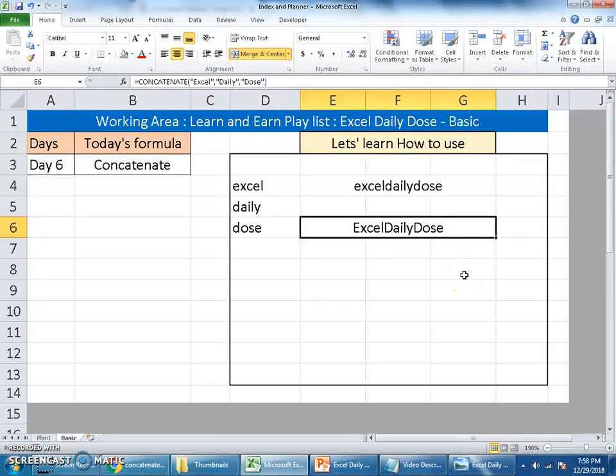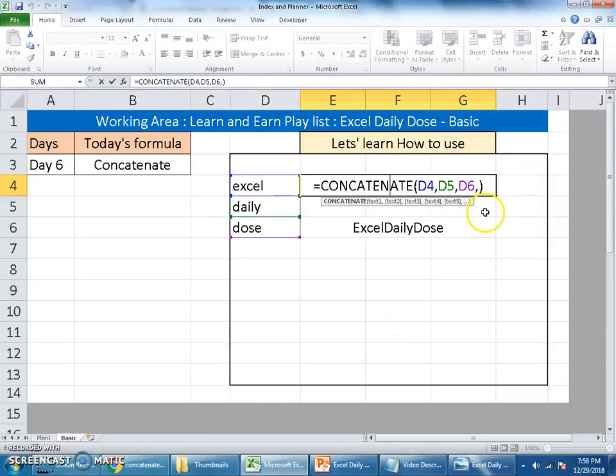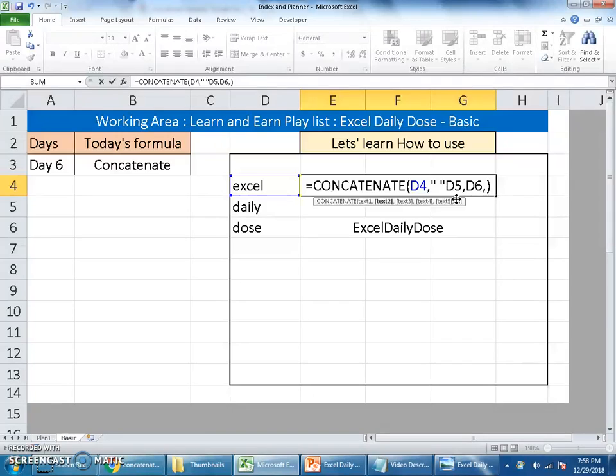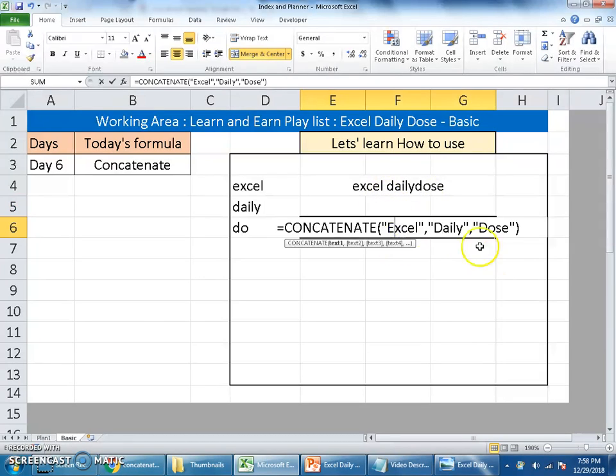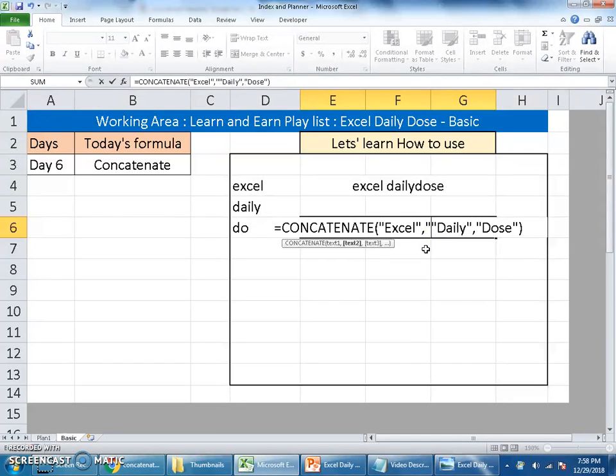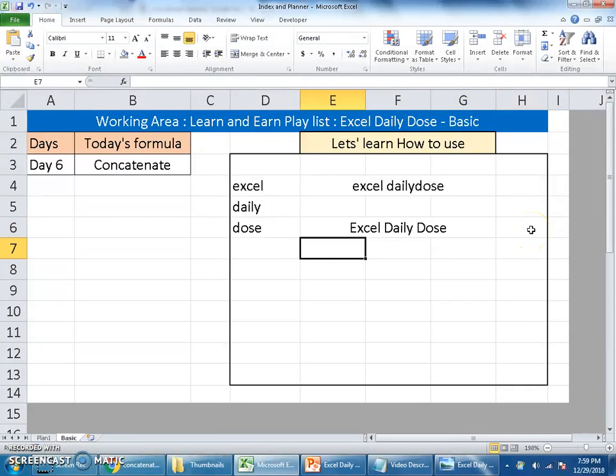Would you like a space in between these words? We can also include them. It is pretty simple. You just have to use a blank space, a white space, as part of these arguments like this. So you see a space here. Similarly, we can also do the same thing, giving a space. We can use any number of spaces wherever you would like to. You can place them, and that looks neat.